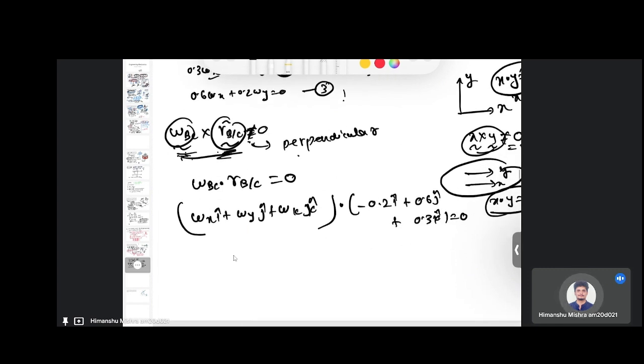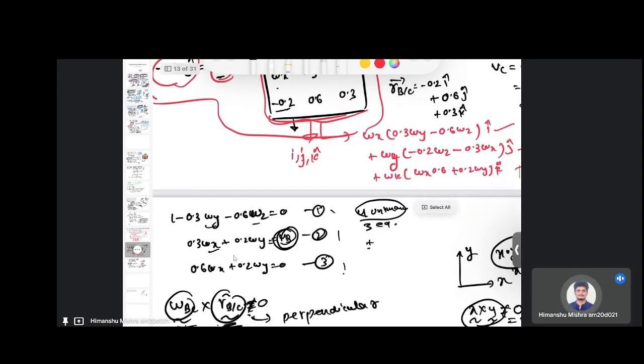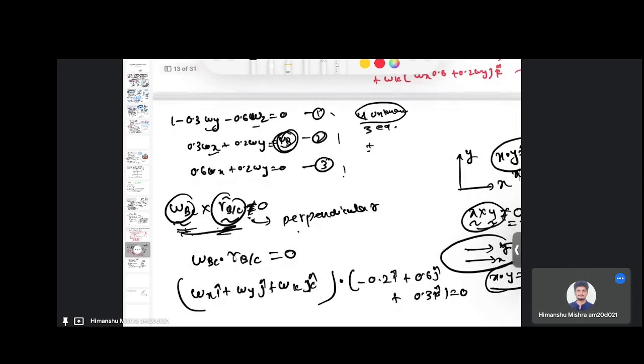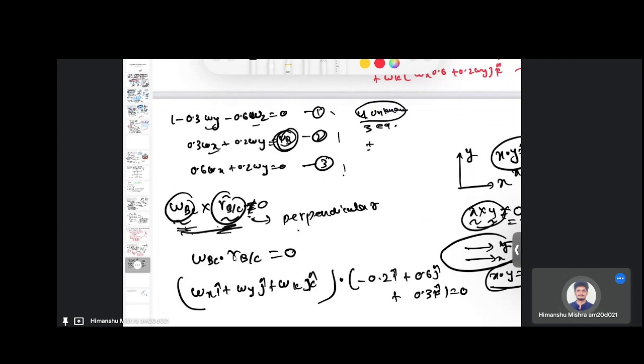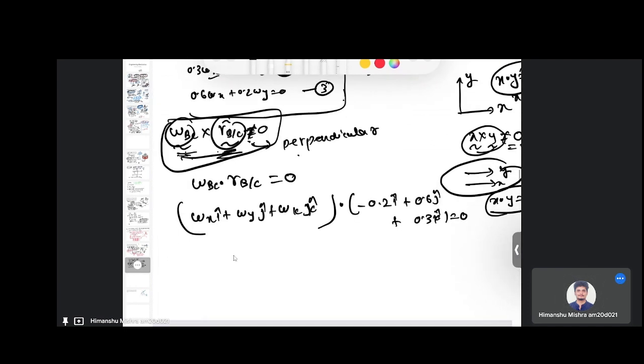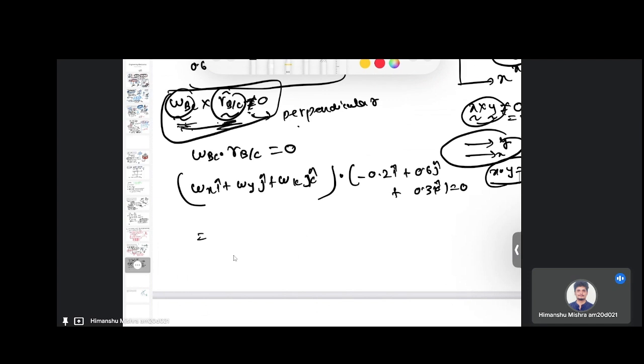So this is one of the tricks in case you need one more equation. I'm actually explaining one of the tricks here. Because we have only three equations and four unknowns, we need one more equation. So how do we get one more equation? One trick is to use the vector quantity. Using this trick, you can actually get the fourth equation. So you take the dot product of this term and this term, this term and this term, and this term and this term.